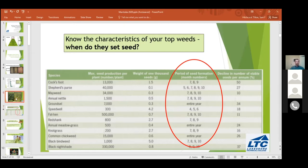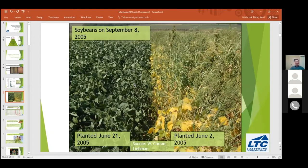And just to show a little example, here's from soybeans, but you can see the soybeans on the right, well, you can barely see them, can't you? There's a lot of foxtail and other grasses in there. And they were planted June 2nd, right when a lot of those annual weeds want to jump up. And on the left, those soybeans look good to me, and they were planted at the end of June. This picture was taken on the same day, so you can see the importance of planting date there. That farmer, way to go, she knew her most common weeds, and she knew when they were going to come up, and she said, hey, you're coming up at the beginning of June, I'm going to let you have it, and I'm going to plant a little bit later. So again, know your most common weeds so that you can do something about it.